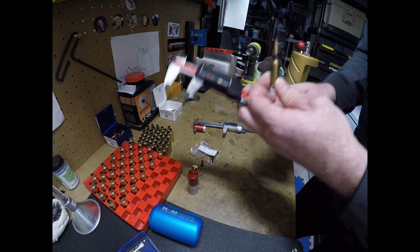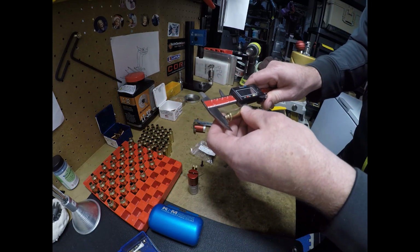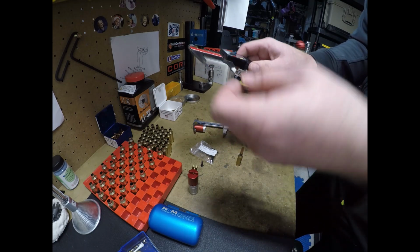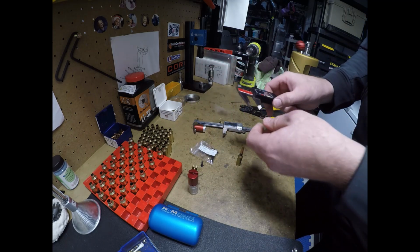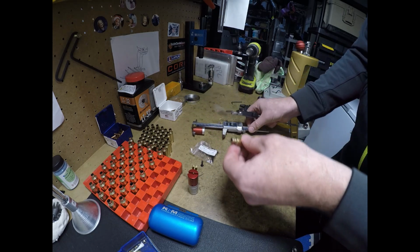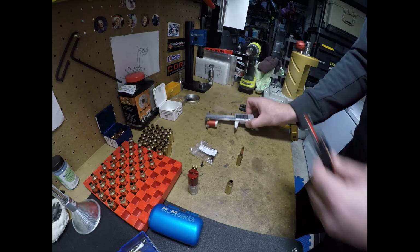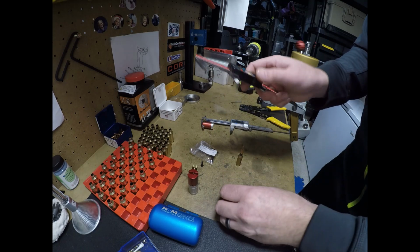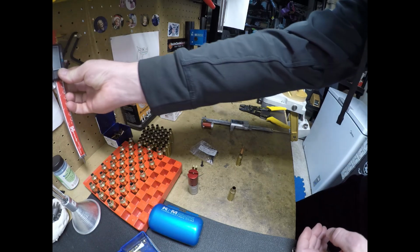For this set of calipers, I use these to just measure case overall length, because it's quick and it's usually precise. So I use these only for that measurement. So I don't cross my tools. I don't use this for overall case measurement or use this for base to ogive. I have this for base to ogive and then this for overall case length. And that's how I use my tools. I do not cross them over, because once you cross them over, they will show different measurements.